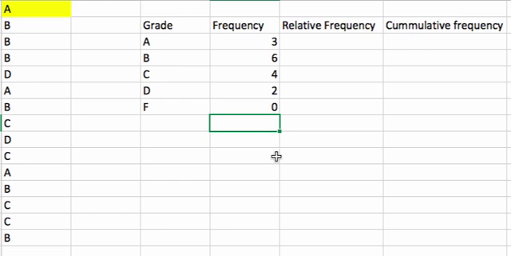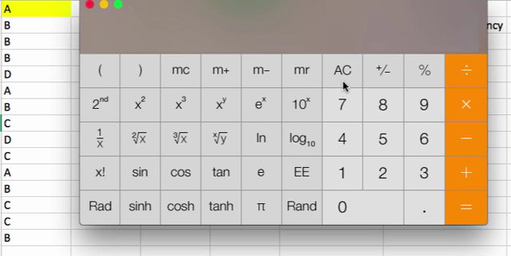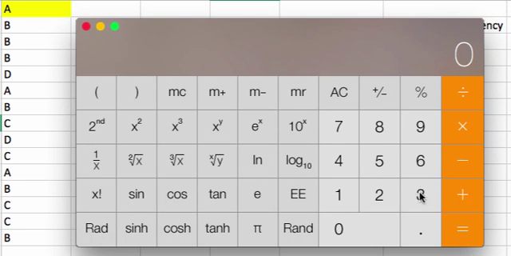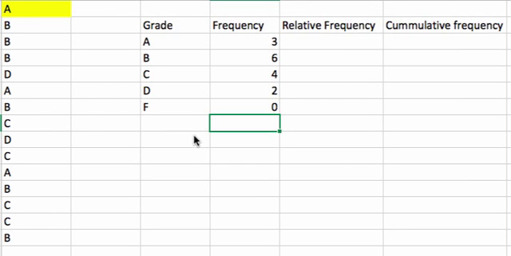You can always do a quick double check and add up your frequency values. In fact, you're going to have to do this for your relative frequency column anyway, so you might as well take a quick moment and just add up 3 plus 6 plus 4 plus 2 and double check that that's equal to 15. That's good because I have 15 data points. I'll go ahead and jot that down to remind myself. I now have what's called the frequency, or the number of individuals that fall into each category.